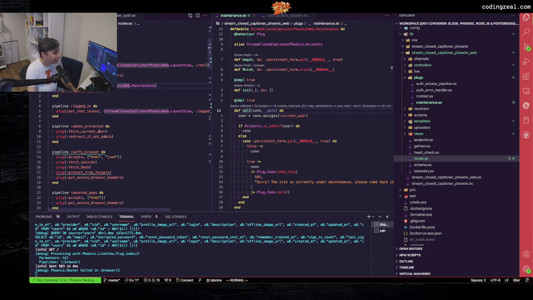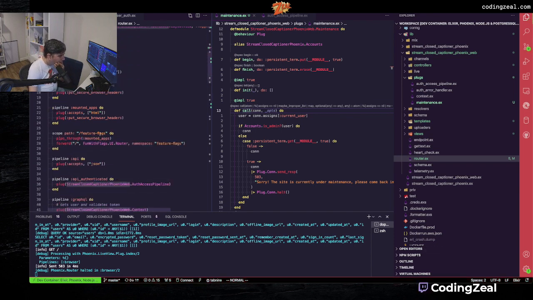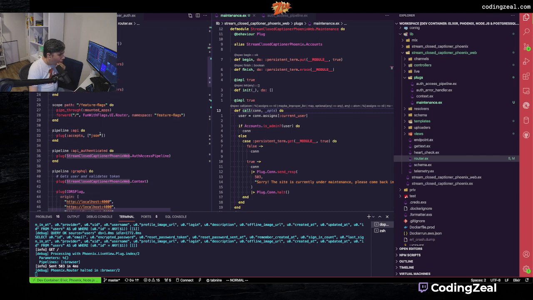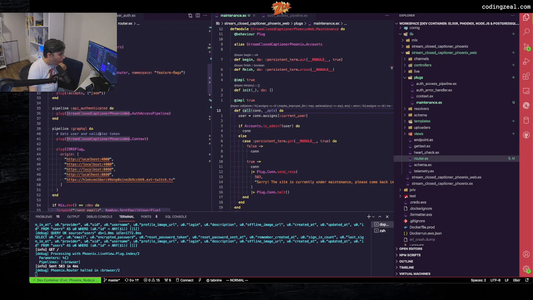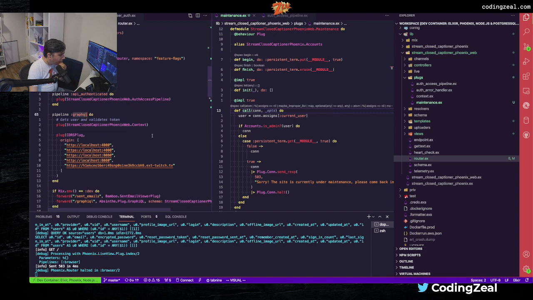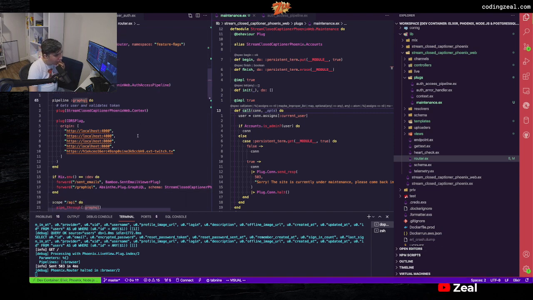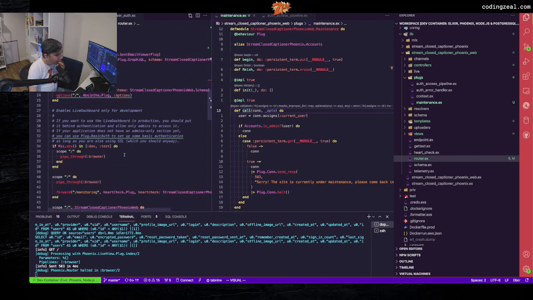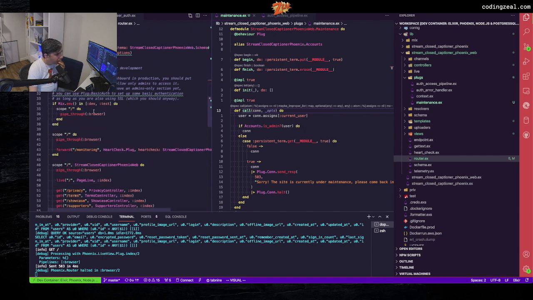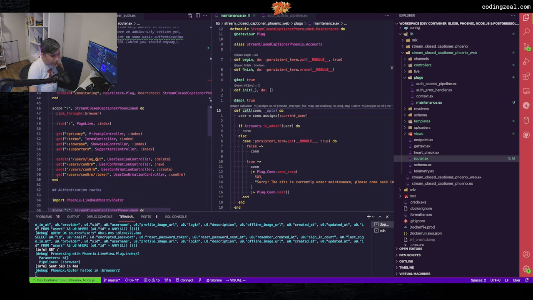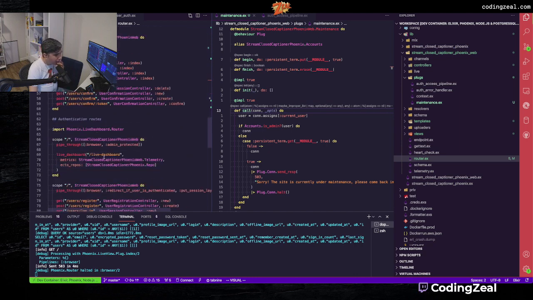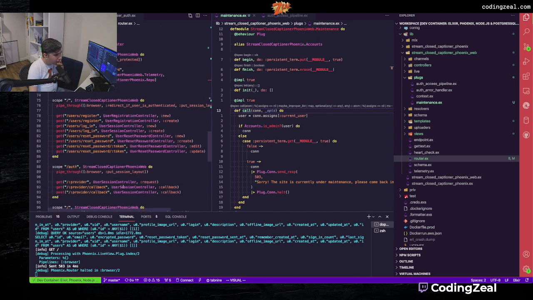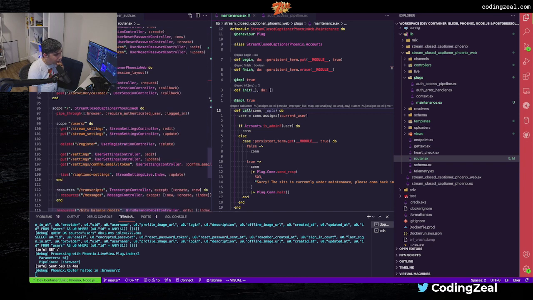Yeah. Let's see. Any other ones we need to? I think everything that matters that we need to protect from that uses browser.